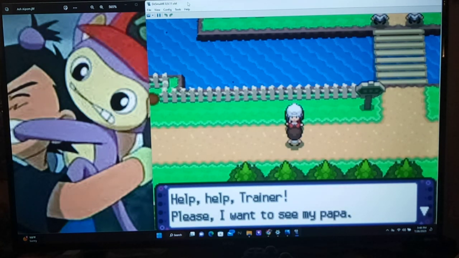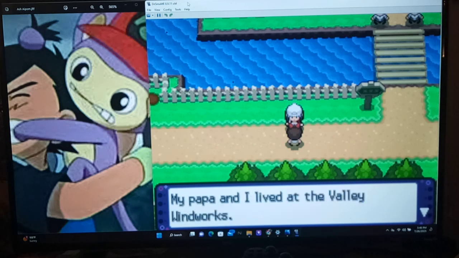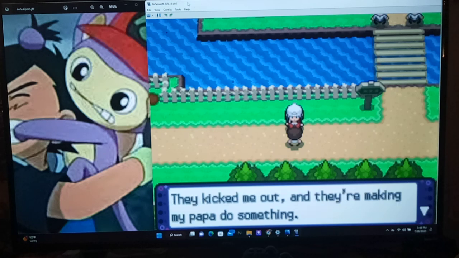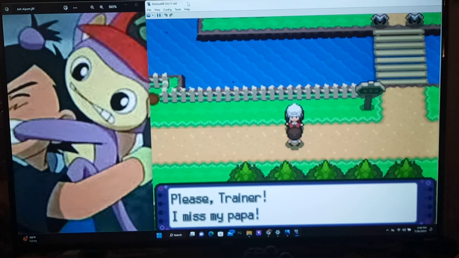Help, help, trainer, please. I want to see my papa. My papa and I lived at the Valley Windworks. Then a whole bunch of people dressed like spacemen came. They kicked me out, and they're making my papa do something. Please, trainer, I miss my papa.